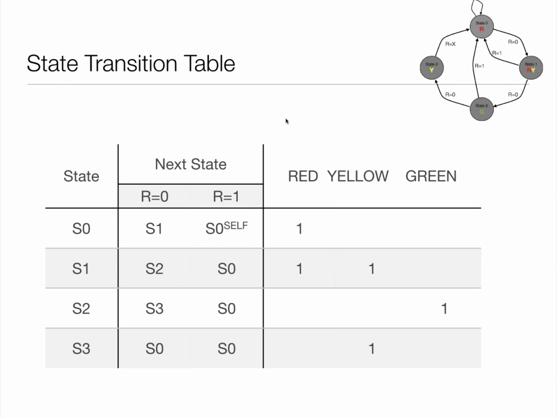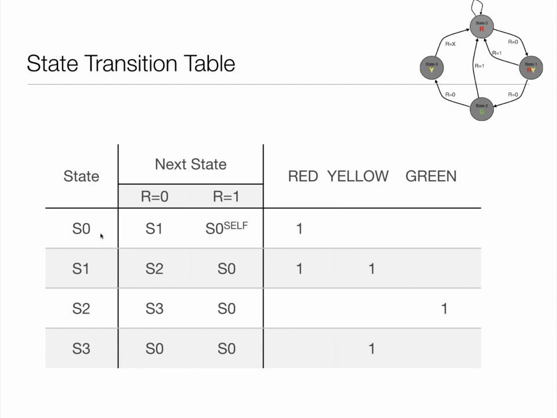So I want now to use a different format to what I've used before. And I've got a reason for doing this, as you can imagine. So let's re-look at that same state transition diagram and write it like this. So state, next state, and outputs. Within next state, we look at the 2 inputs. So state S0, state 0, goes to state S1 when r is 0. State S1 goes to state S2 when r is 0. S2 goes to S3. S3 goes back to S0.